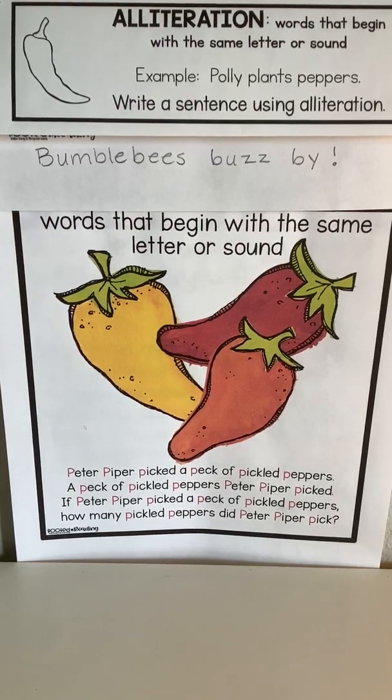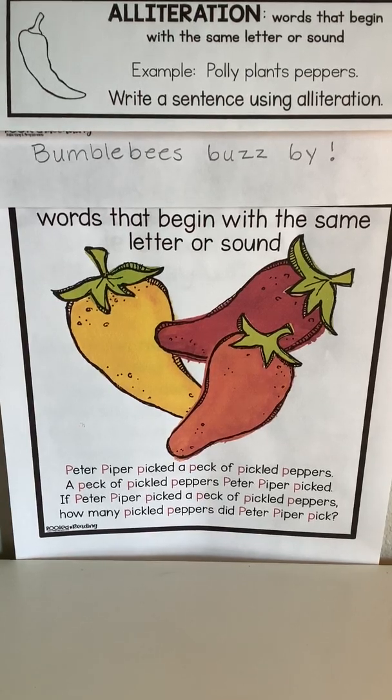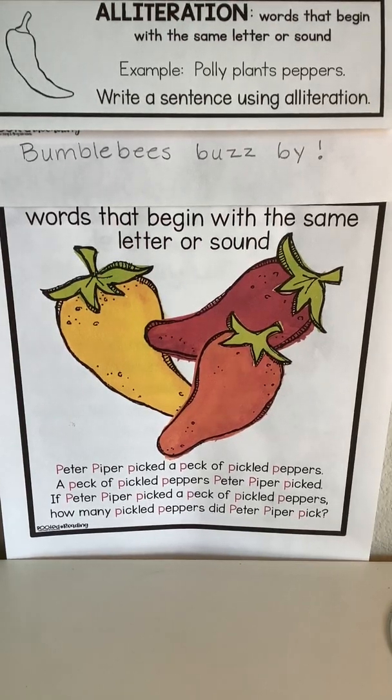So for instance, if your name were Mary, maybe you would write, Mary met Molly the mole. Okay, remember we read a little poem about a mole. Mary met Molly the mole. So think about the first letter of your name and try to write an alliteration, maybe just 3 or 4 words that begin with that letter. You can pause the video while you do that.